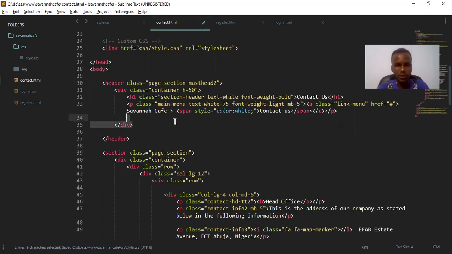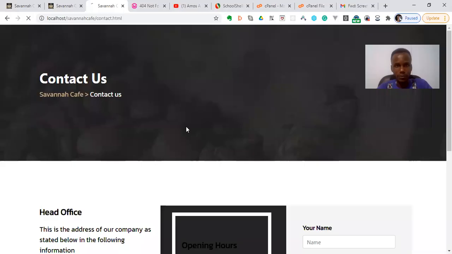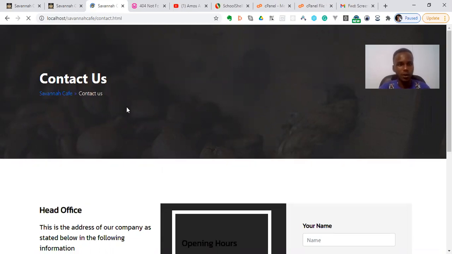So let's open our browser fresh. Let me reload it again. Okay. So because we didn't style it, that's why it's up. It's because it's an anchor tag. That's why it's showing this link there. So what we want to do is that because it's a paragraph, we need to give it a color, and we need to remove the anchor link there. So that was what we did here.